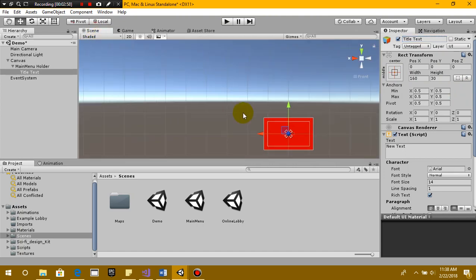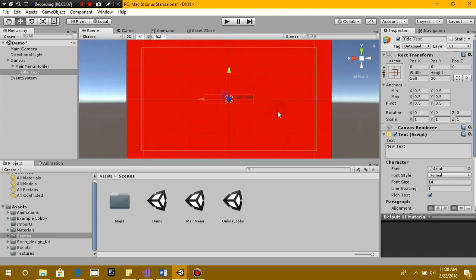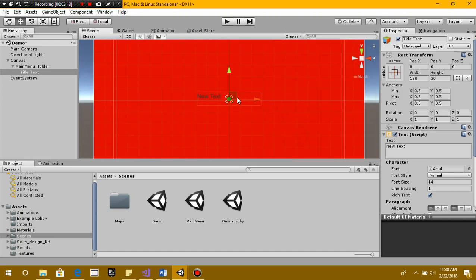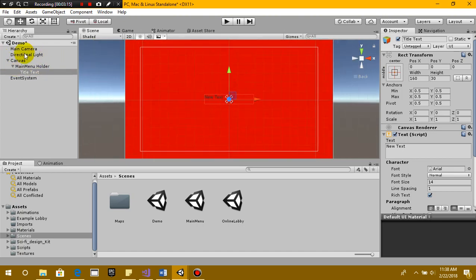So we're going to go into our scene view. And from there, make sure that you're in orthographic view facing forward. And then press F. Okay. So you're going to notice that it's going to be backwards if you're looking at it from that direction. So you actually might need to flip it around to back. Mainly because the canvas is looking at the camera now.